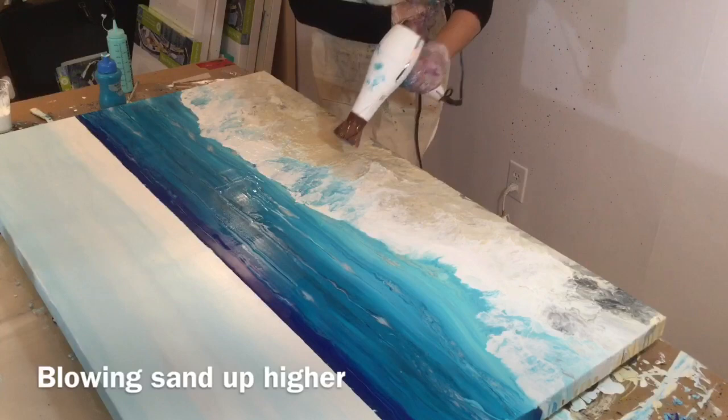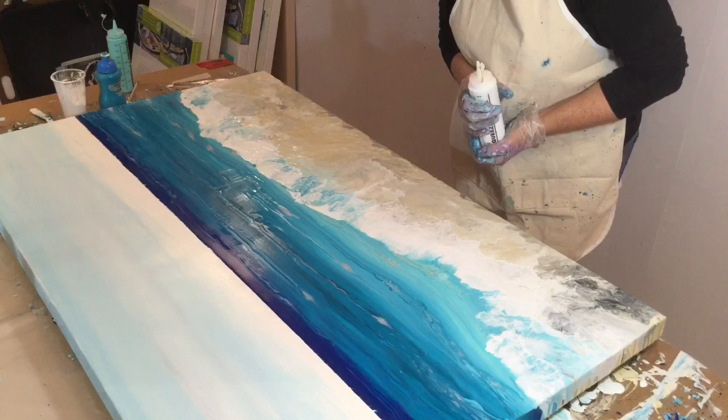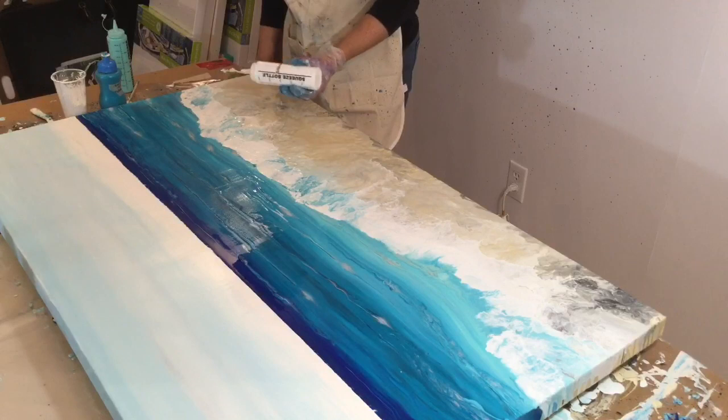Like a pretty rough sea there now, not somewhere that I'd be wanting to swim, but that's okay. I think what I'm going to do is put in a little bit more of the waves that make it look like they're waving onto the beach here. So I'll just come in with my white here, and I'm just going to follow along some of these lines and make some more waves.